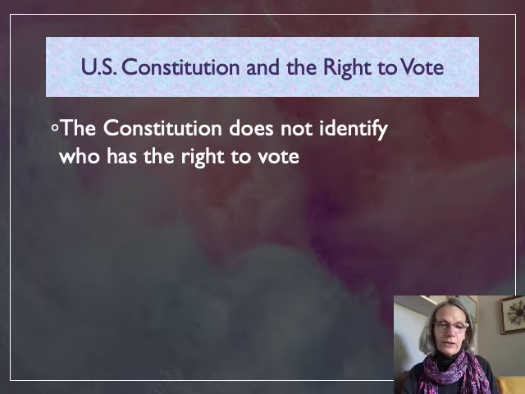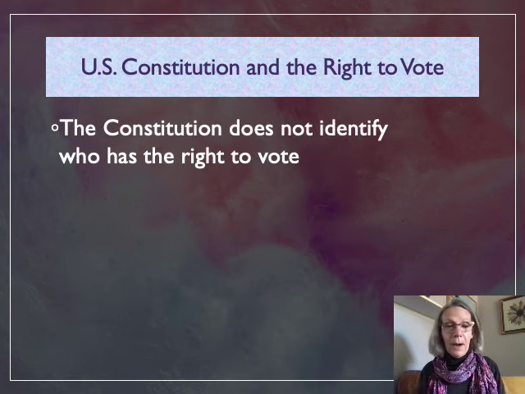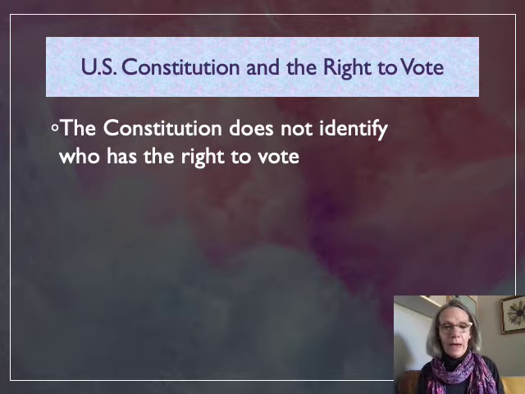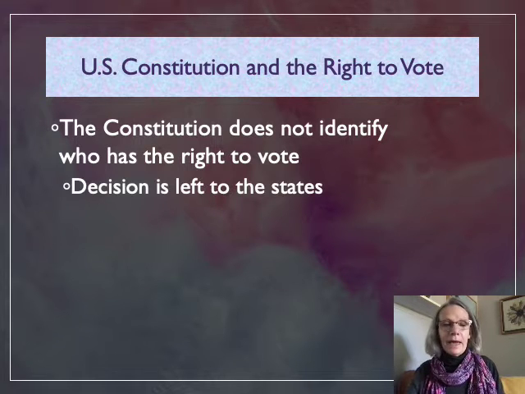So when you look at the Constitution of the United States, prior to the addition of amendments that we're gonna talk about in a little bit, there's nothing in the Constitution that identifies or provides criteria or guidance in terms of who has the right to vote. As it says there, the Constitution does not identify who has the right to vote. And as you'll see in the first video that you're going to watch this week, they didn't want to answer that question at the Constitutional Convention. It was way too controversial.